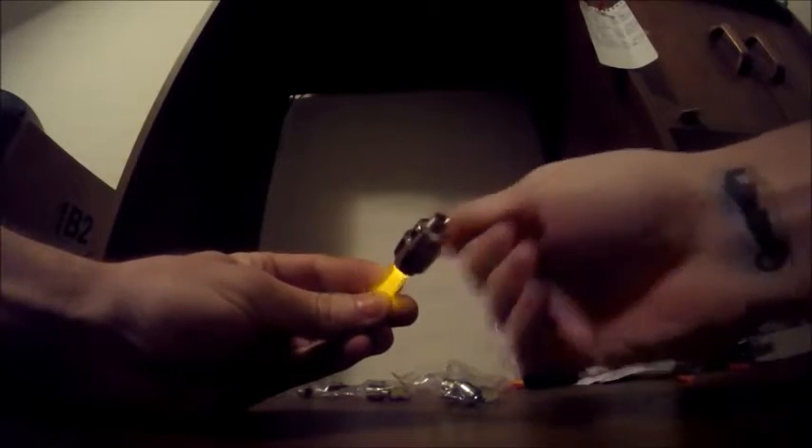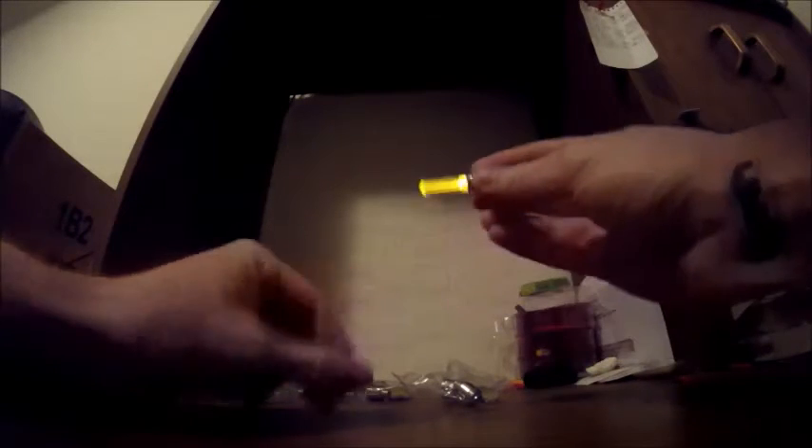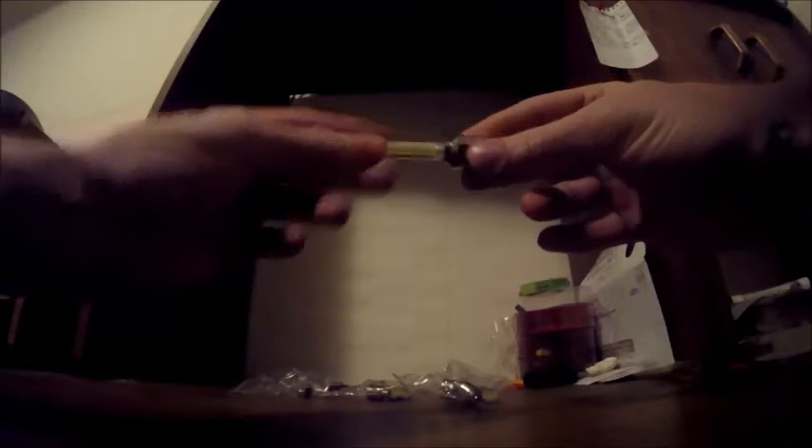I haven't tested them out yet, but that's what we're going to do today. The housing is made of plastic and they've got little fiber optics in there to disperse the light better. They're pretty bright, and I think they're going to look pretty cool — give you a Tron-type look on your motorcycle. I'll turn off the lights and show you how they do, then we'll go outside and get some footage of them in action.